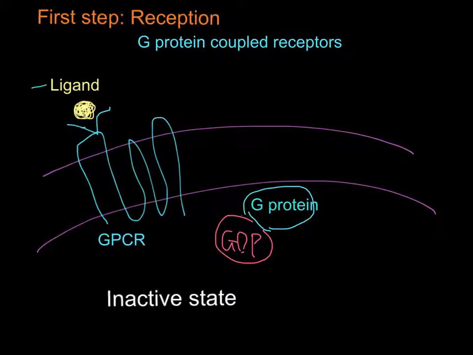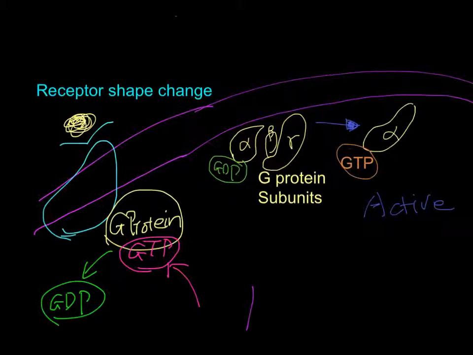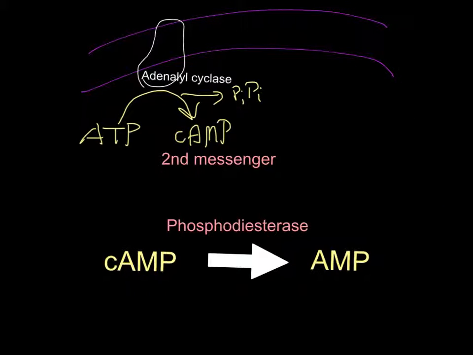But once the ligand bonds with the GPCR and changes the shape of the GPCR, it will bind with the inactive G protein and cause it to release the GDP. Now the G protein is active, the alpha subunit of the G protein will dissociate from the G protein and go to the next enzyme. In this case, I put down adenylyl cyclase, which is an enzyme.